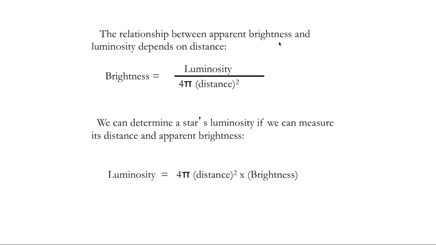If you happen to know what an object's intrinsic luminosity is, because maybe you know something about that object from some other source, you can always measure its brightness. And that says that for a standard candle, if you measure its brightness, you will get the actual distance to the object. That's the method of standard candles. If you know an object's luminosity, it has a standard brightness, it is a standard candle, then you can calculate the distance to that object.